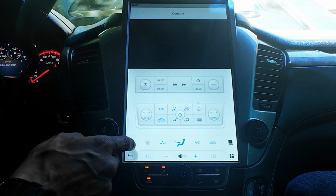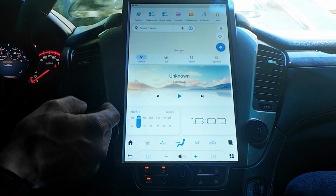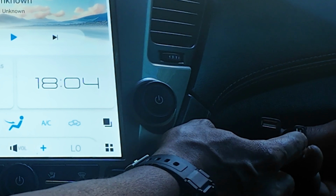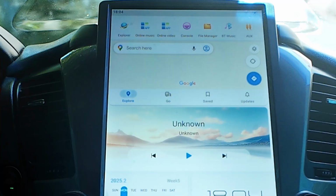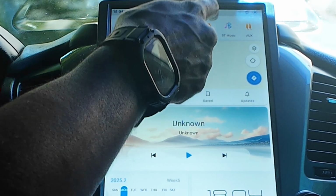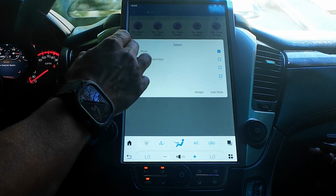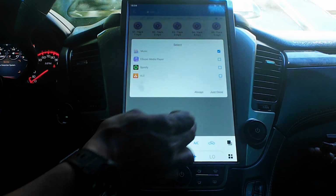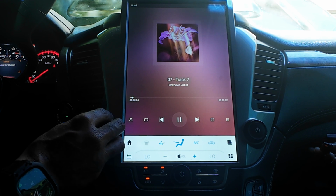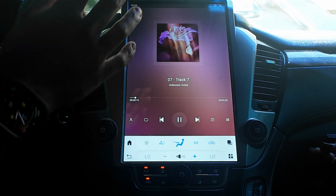Now, once you're connected to Bluetooth, you can go back to your home menu, and then you can go back to your Bluetooth music. What I would recommend is, in the glove compartment I had installed here, connect a USB device there with some music on it, load it into any one of the ports, and up on here it should be recognized. Once it's recognized, you should be able to go into your file manager, look for one of your tracks and play the tracks. Have it play with the native music app, right? Have it play and you can hear I have music. Once you have music, you're good to go. That's the first step. Now that will solve your Bluetooth issue and you have music.